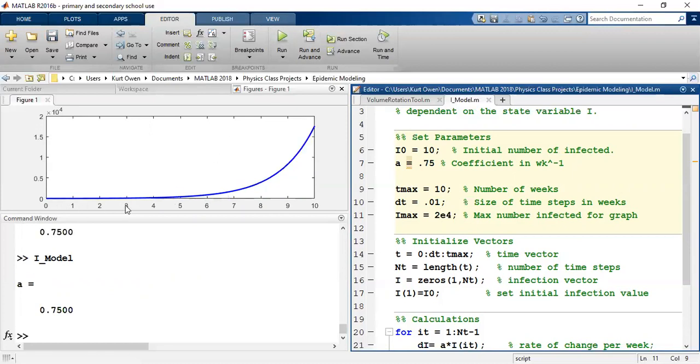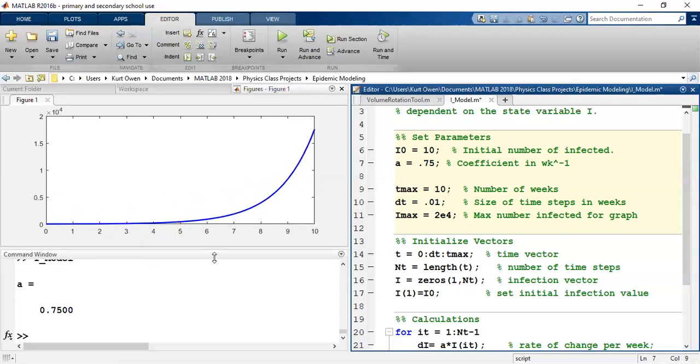Now, what you can see here that's kind of interesting is starting at time 0 with the 10 infections, we barely see the infection rate going up until we get to about week 5. About halfway through, we can begin to see the growth in this, because the exponential growth starts out very slowly and gets bigger as we go. And I did forget to put a semicolon there when I put in the new number. So that's better there. Okay, so we can see our figure now.